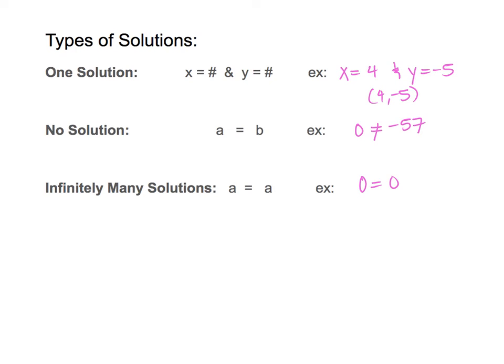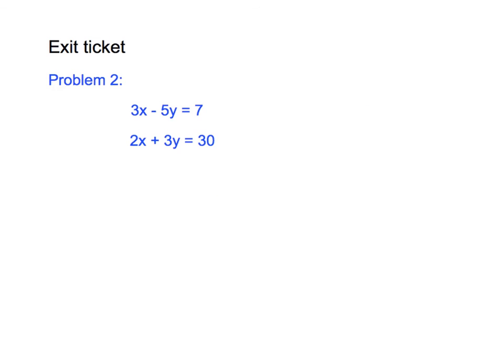All right, so last slide for today is the exit problem. So try this one out on your own. If you figure it out, make sure to ask for a stamp in class. All right, here is the exit ticket problem. So you're going to solve this out using elimination and find x and y. So like I said, if you solve this out, show your work to me. I will give you a stamp.